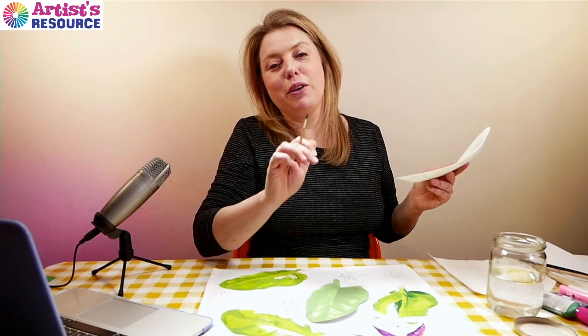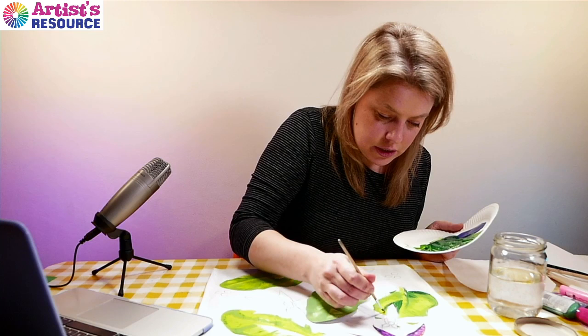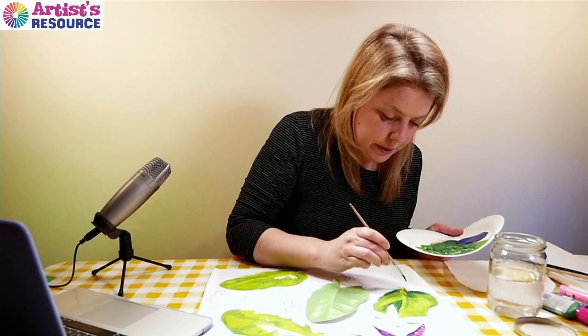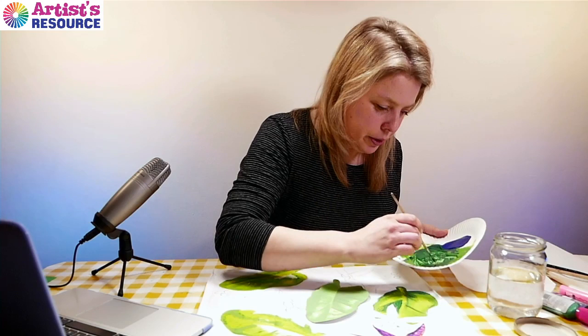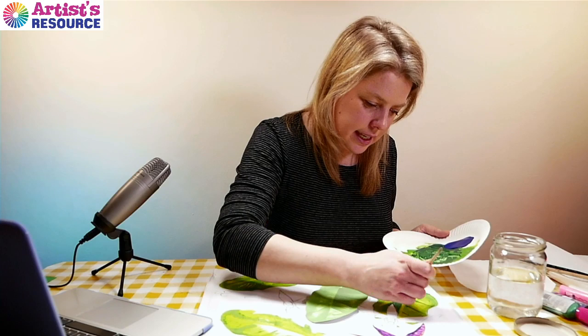So we're getting this all chunked in now. We're getting this dark green. I mixed up this lovely, lush dark green. I'm trying to keep that with the flow of those veins. And I'm also going to use this dark green to do the veins as well, to help them pop. So I'm going to go all the way around. Oh, it looks so nice. I'm going to see how we've got these veins happening. I'm just gonna put a few of those in, just a little bit there, not much, just a little accent, you know what I mean.